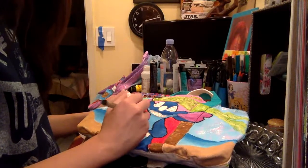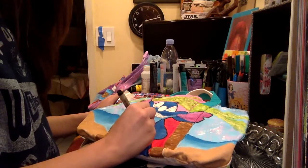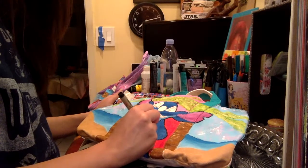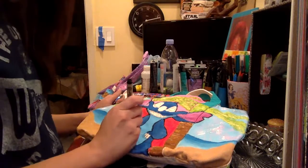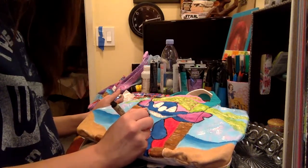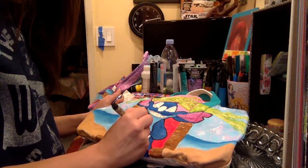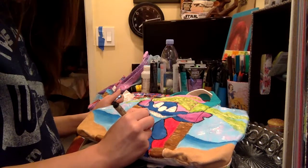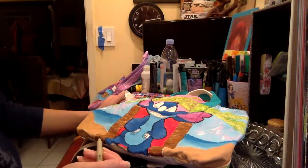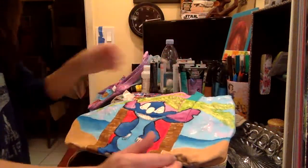I'm actually going in with an old animator's pen here. It doesn't have much ink left to it. Probably drawn over paint before. So I'm just going in with this animator's pen and actually starting to draw in the hands of Stitch. I'm not exactly sure how his hands look, but trying to get an idea. I could always go back and fix some of these areas with paint, so that's not a big deal. Just kind of a rough draft of what the hands look like, if that makes sense, because I'm not quite sure.